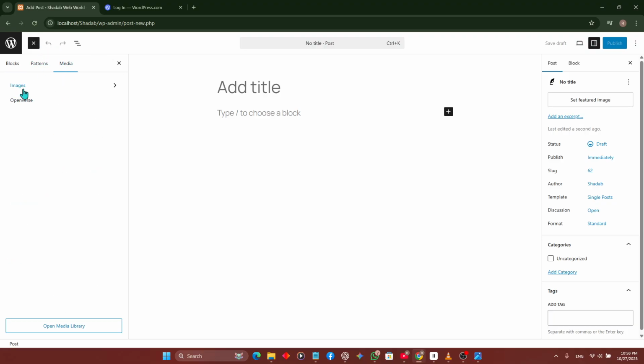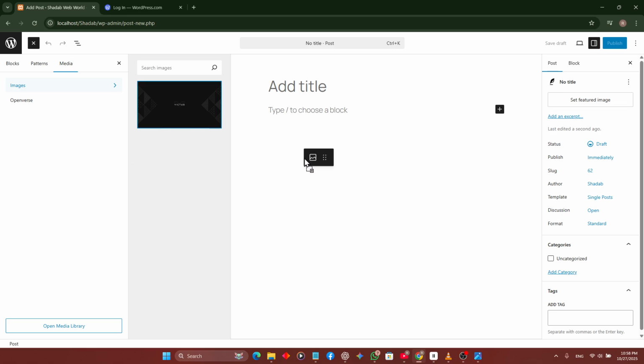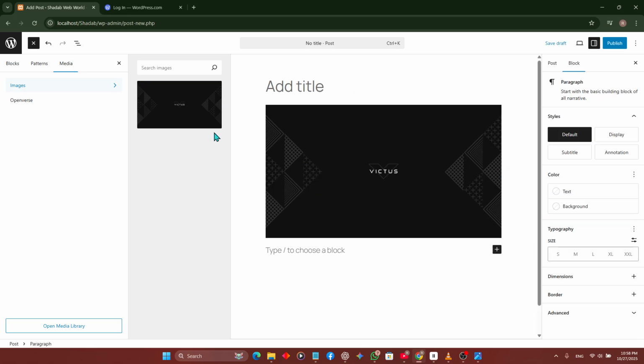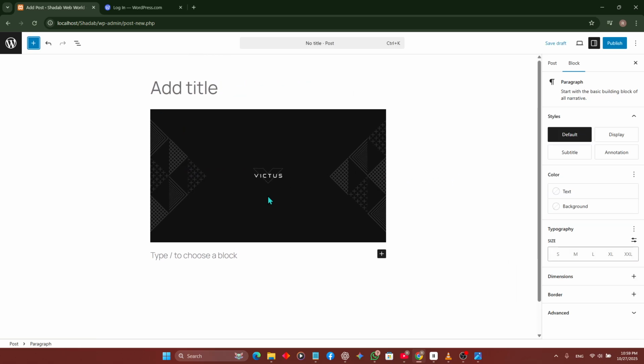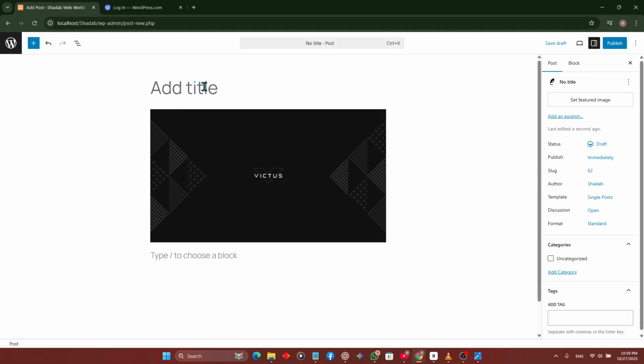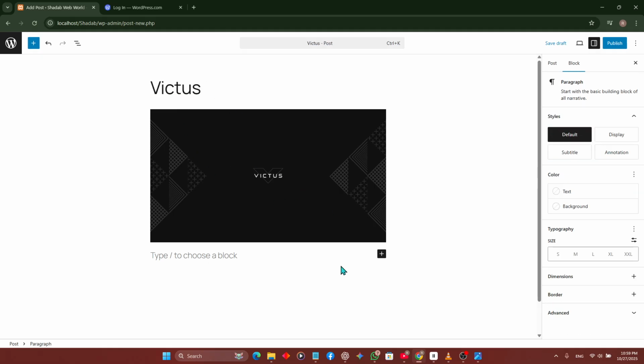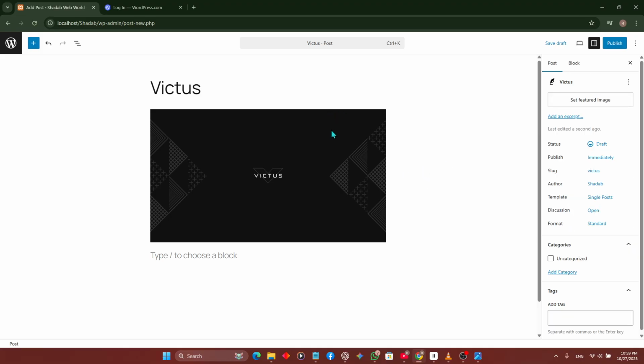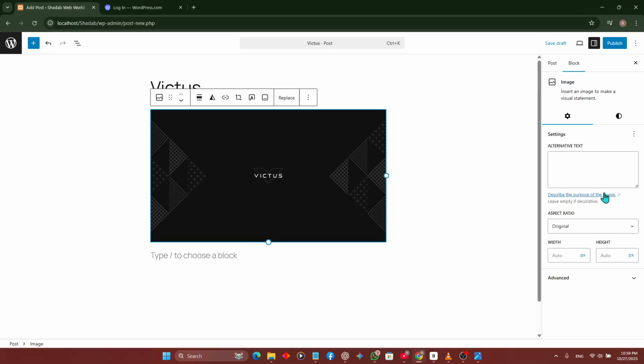Now, let's find the block you want to adjust. Remember, a block is just a section on your page that holds content like text, images, or buttons. Click on the block you want to modify and you'll see a bunch of editing options pop up. Over on the right side of the screen, you'll notice a panel. This is your main control area for styles.